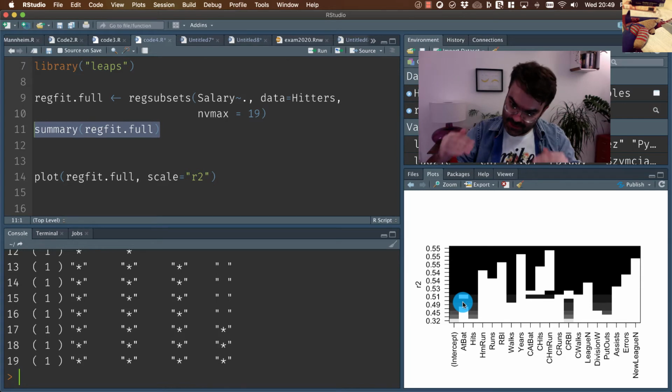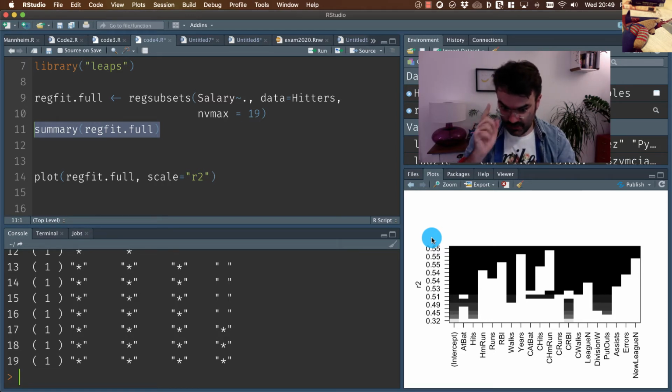Also, those models are ranked here on the y-axis. We have R-square, and there are two remarks that I would like you to remember from this figure. The first remark is about the ordering: a model with more variables always has higher R-square.